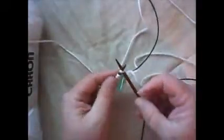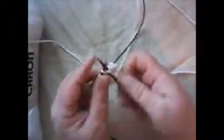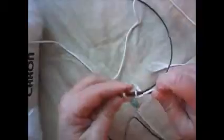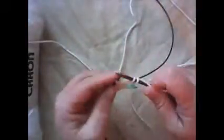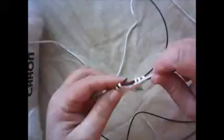Now you're going to continue in pattern and knit one, purl one. As soon as you knit one, purl one, you've officially started your second round of knitting in the round with 2 pairs of circular needles. You're going to continue knitting and purling all the way to the end of the front stitches.